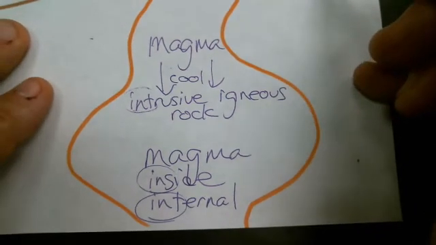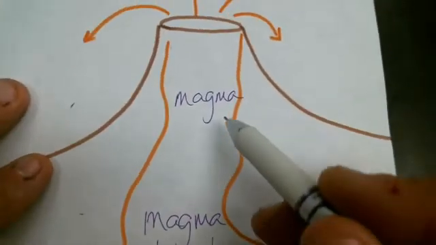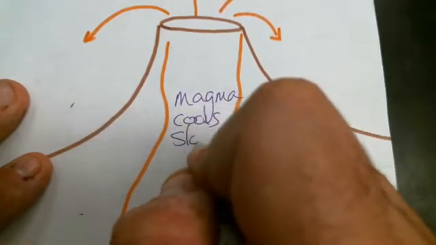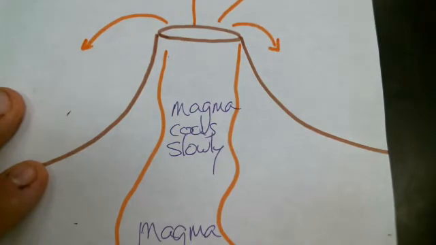Now, this magma is going to cool slowly. So on the top magma that you wrote, please put cools slowly. It cools slowly because it's underneath the dirt and stuff, and the dirt acts like insulation, and that prevents the heat of the magma from escaping very well, and so the magma cools very slowly. And what that results in is very large crystals that can form before it's solid.